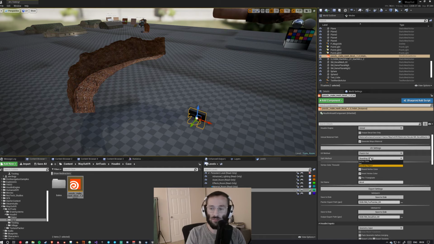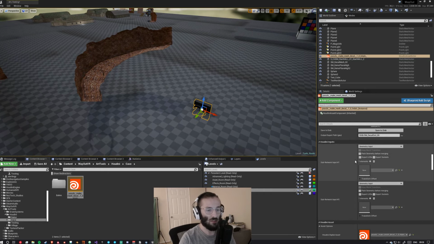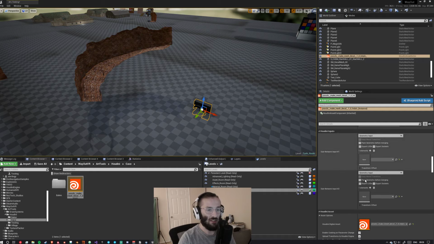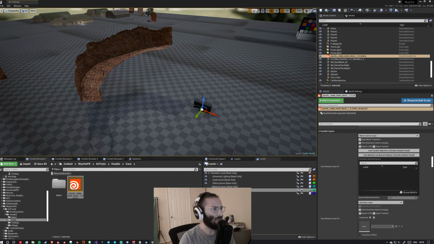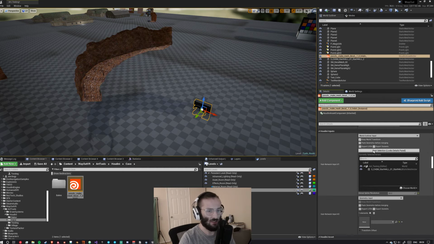So if you have any points that you've made into a set, you can also use those. But again, we're just going to go pretty quick with this. So in this case, we're just going to come down here. It has a geometry input for the first task. We can also change that to be a word outliner. So I'm going to start selection. I'm going to click use that current selection.